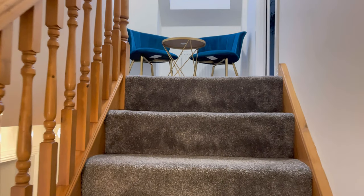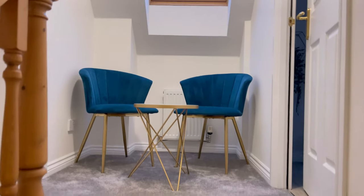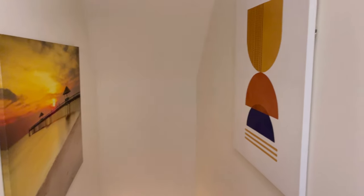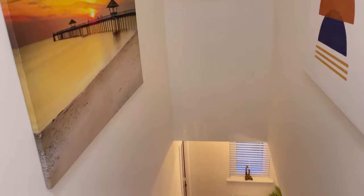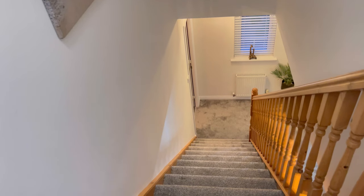Coming up to the second floor, this is what you see. We normally sit here — it's a break area, sometimes we have lunch there when working, sometimes we just chill and talk. The chairs and small table were both from Dunelm. The decor piece was from The Range — I love it. The one on the left I've had forever, picked up from a charity store in Edinburgh. So that's Kosta's room on the left, the one we just finished.